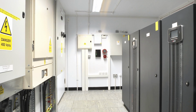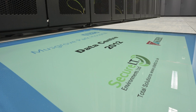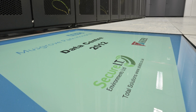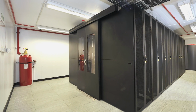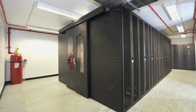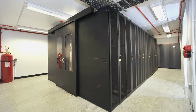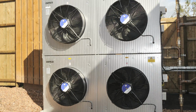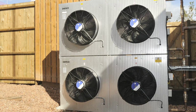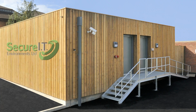At the outset of every project, we will help you to define your requirements in detail. The choice is yours. You can choose the level of redundancy to meet a particular infrastructure tier level, and we will design it and build it for you. We can build what you need now and expand it later by building an extension without disturbing the existing facility. If project time on site is restricted, we can build your room off-site and deliver it to your site for final commissioning. The choice is yours.